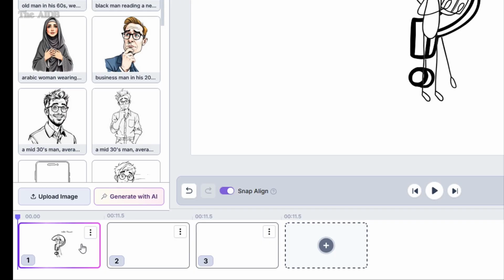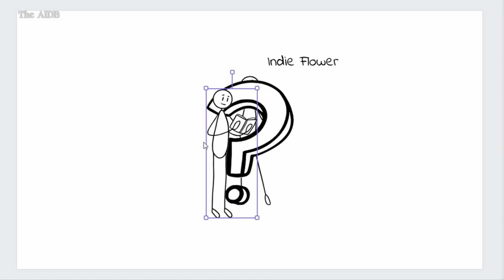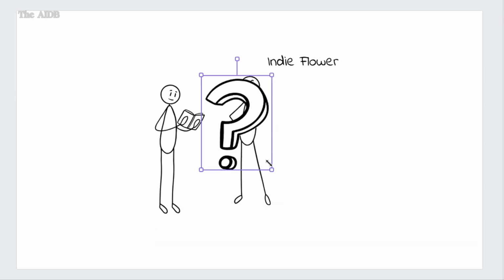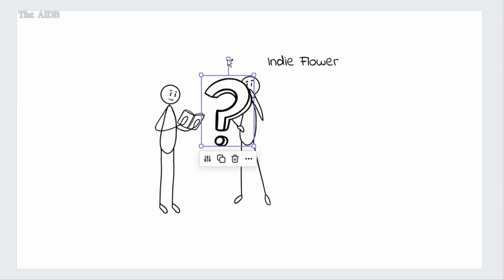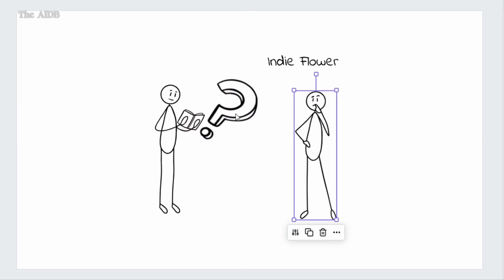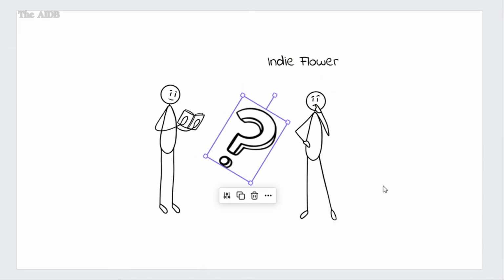Now let's have a closer look at the canvas in the middle. The elements we've added throughout the video are a bit bunched up. We can move them by clicking and dragging the mouse. We can also resize them with the squares in each corner. And the square in the top can be used to rotate the element.